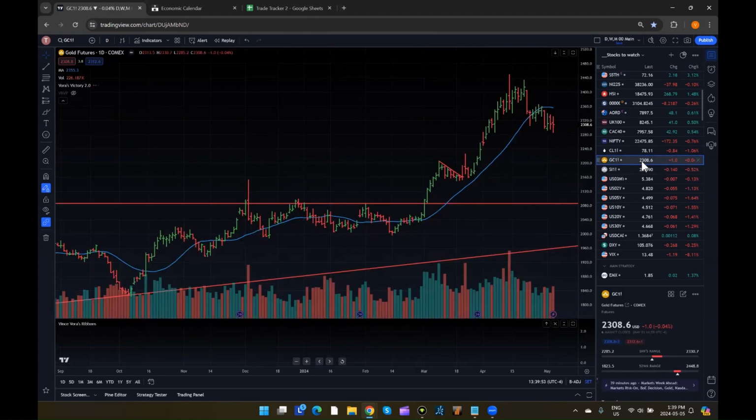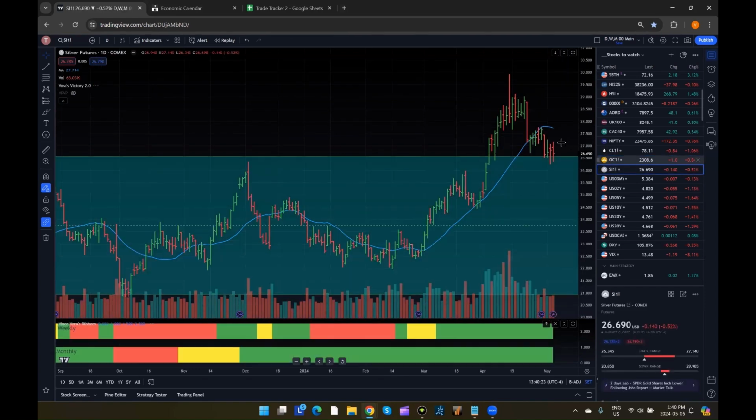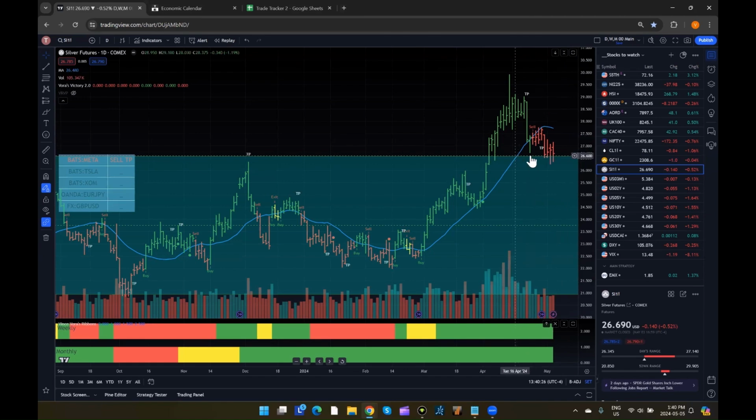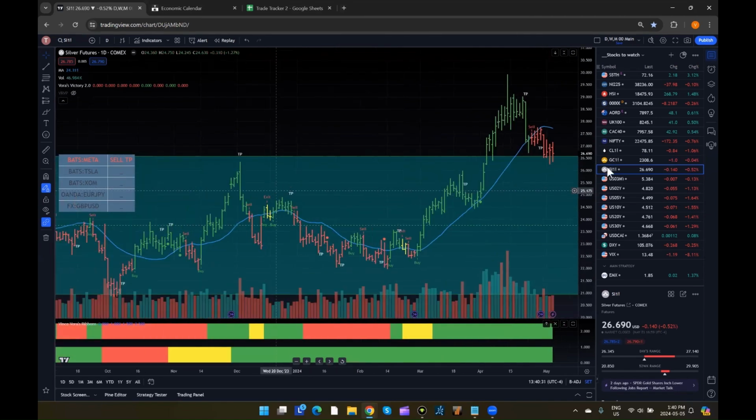Gold down a single point on Friday. It has been very quiet recently. Basically, all of last week was very, very quiet. It took a dip on the first trading session of the week, but then from there, you look at all the closing prices, pretty much all at the same level. Now, here the higher time frame is still aligned to the upside. So what we're waiting for is a close and a move and follow through above that 20. Then we'll go from there. Silver down 14 cents. Again, sitting right on the highs of that very lengthy channel. So far, holding support there.